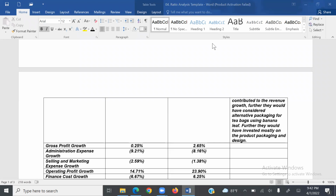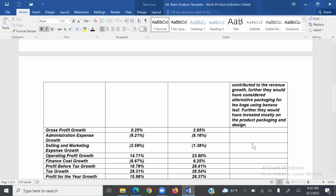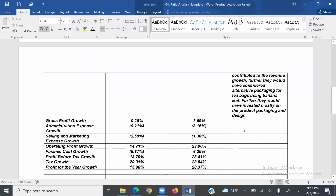So students, coming to the next one, gross profit growth. You see here, gross profit growth 2.65, 0.25, 0.25. So Monica, can I assume that effectively we are less efficient compared with our competitors? Do you agree, Monica? Yes, sir. What has happened is we are using the traditional factories, correct? We are just using 700 employees in our factory, and 200 for other things. But the question that arises is whether our 700 employees are generating results. Students, get the point there.